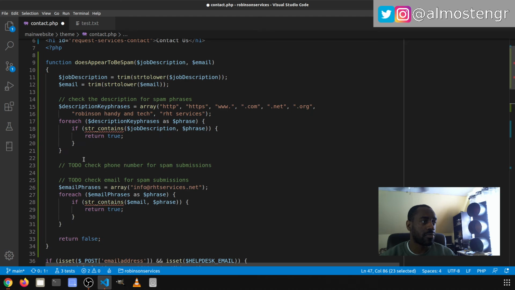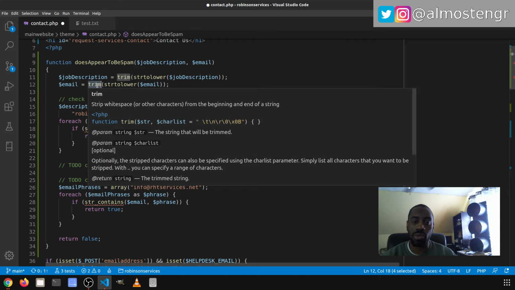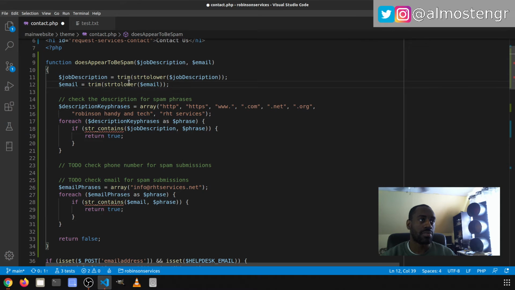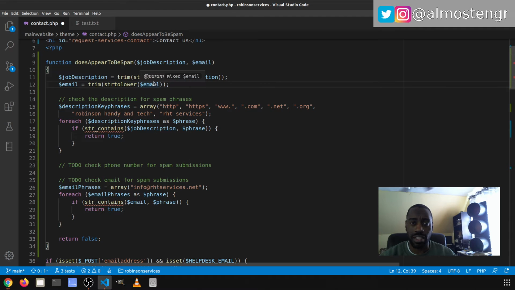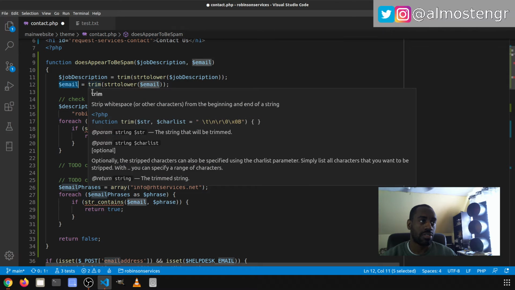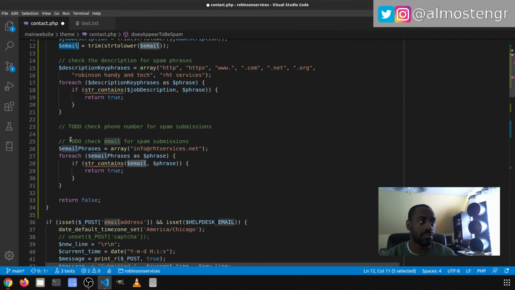In this spam function, we have a value coming in. So we're converting the email to all lowercase. And then one other thing that I didn't do on the previous go round is implement a trim, because it is possible to put a bunch of spaces in here and potentially still validate as being a valid email address. So I put the trim in here, and then set that back to itself.